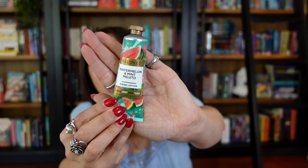And then my favorite beauty product for the month, I got this from Target randomly, and I'm so obsessed. It's the Watermelon and Mint Mojito, and this is from Love and Beauty. I think I'm getting that right. That's what it looks like. It honestly smells incredible. It smells just like the name. I'm obsessed with this. I love this scent so much.